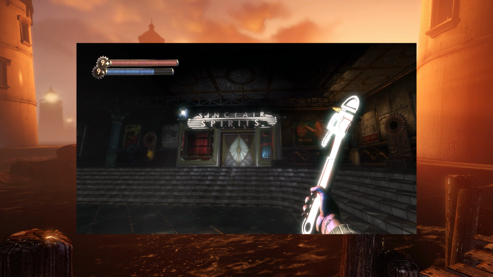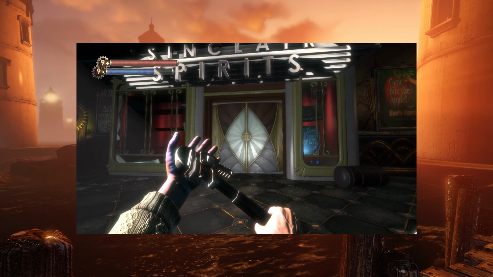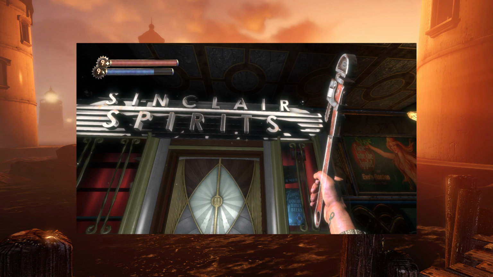However, there is a Sinclair Solutions sign, which can be seen in Bioshock 1. At the time, this was probably just a developer tossing a name into Rapture to give it some variety beyond, you know, Brian Industries and Fontaine Futuristics, but Bioshock 2 took this idea and ran with it.